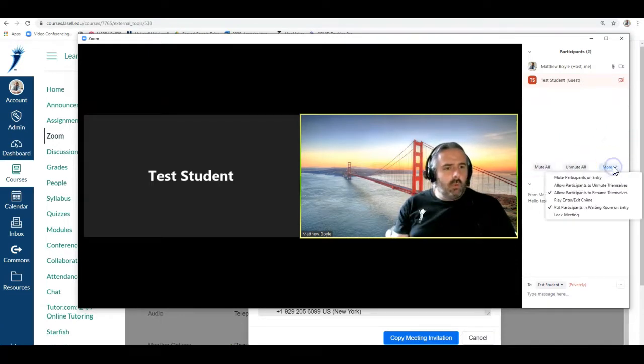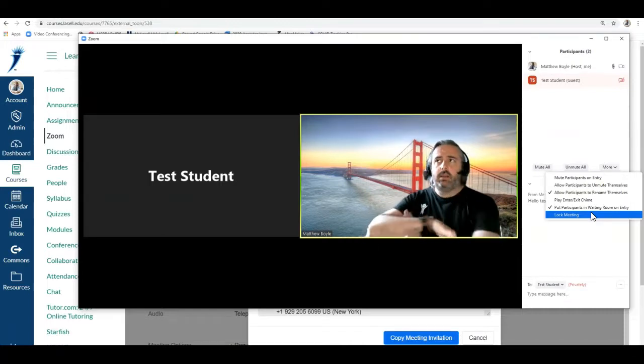And if you click on more, you can change it to mute participants on entry, allow them to unmute themselves, and essentially give them the ability to rename themselves, play chimes when they come in, choosing waiting rooms, for example, or you can lock the meeting. And if you lock the meeting, anybody who comes after a certain period of time can't get in.